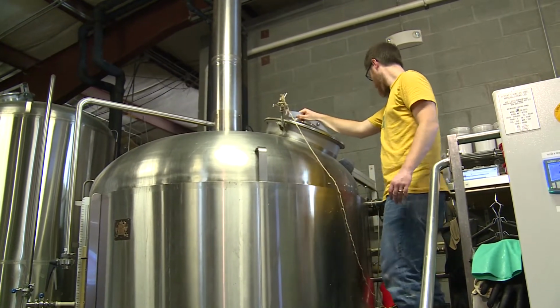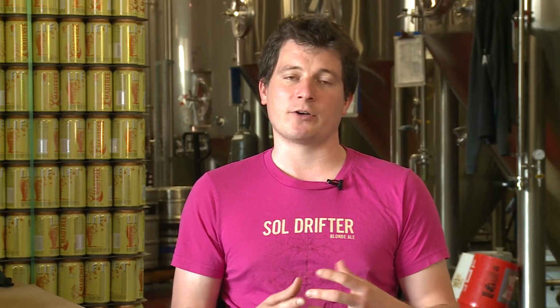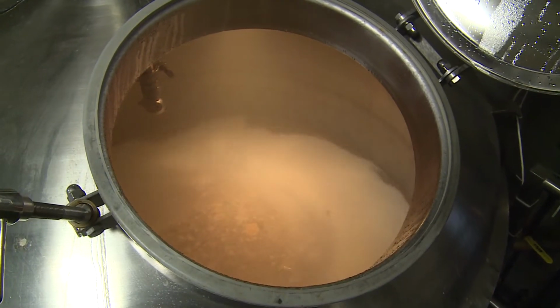Once we clarify it up, we send it over to the kettle. And as we're sending it over to the kettle, we put water on top of that mixture. It's the mash in the mash tun there, the water and grains mixed together. That water goes on top, kind of helps soak up some of the sugars. As it soaks up the sugars, it becomes wort, sugar water. And that's what we collect in our kettle to boil, add hops to, and later ferment and turn into beer.